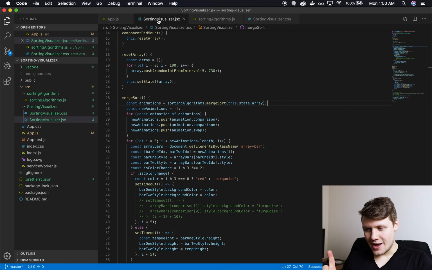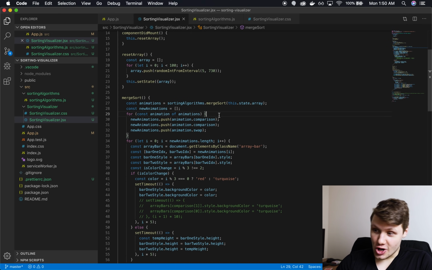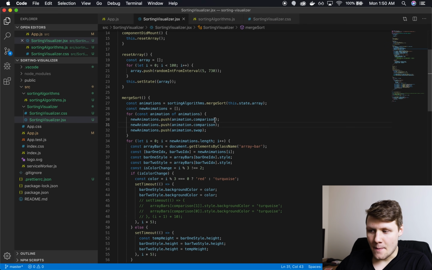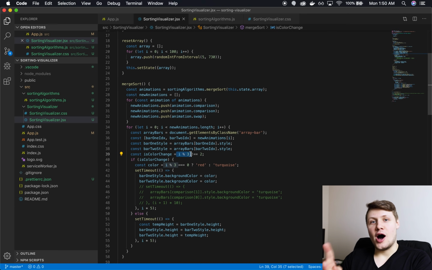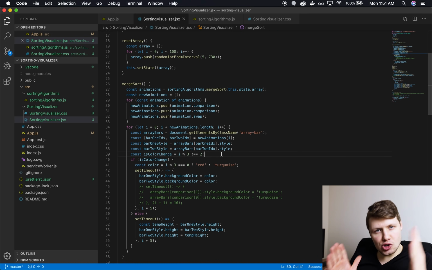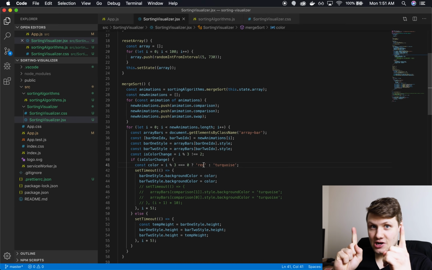The other part, the comparison, what I did is I iterate through all the animations, and I say, I'm gonna push to some new animations. Very hacky, I know. I'm gonna push my comparison twice. And the reason is, when we're gonna then iterate through a for loop with an actual setTimeout, we're gonna say, using the index mod 3, basically we know that every 3 values we have a new start of a new animation. If we're at the first of a triplet, then we change the color to red, because that's when we're comparing two values.